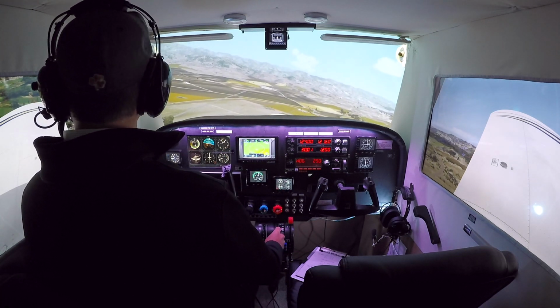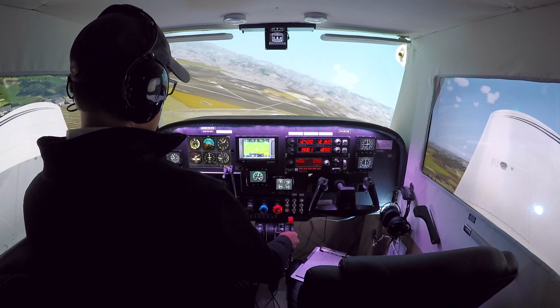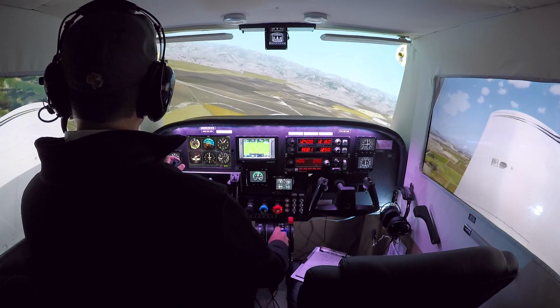Oh, it's San Luis Tower, radio check. Number 6 Kilo Alpha, San Luis Tower, how do you hear? Okay, he can't hear us, that's 46 good. Kilo Alpha, radio final, traffic on base inside the three-mile final.